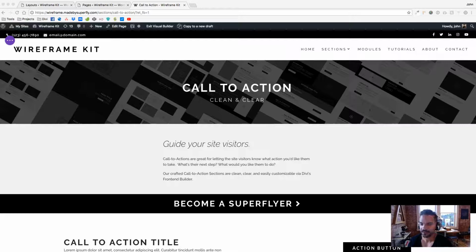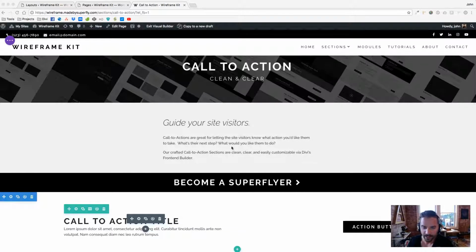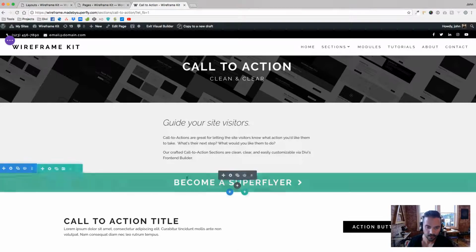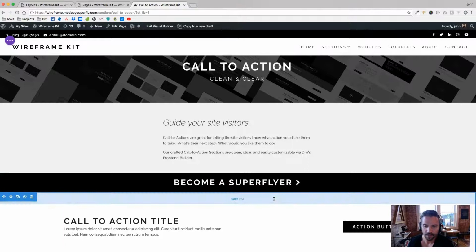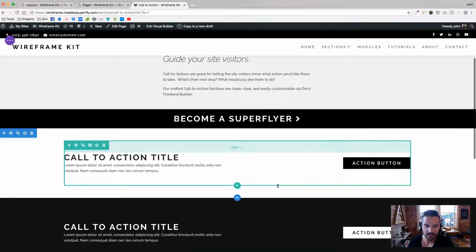Call to action sections. We all need them, and I find the cleaner and clearer they can be, concise, the better they will convert. So, first off, all the interior pages start off with this one, which is actually our call to action number four, the little stripe that changes color on hovers has become a super flyer. That one is down here below too.